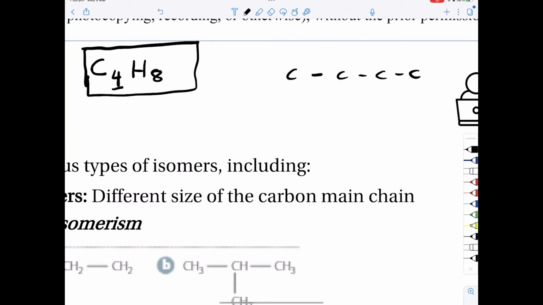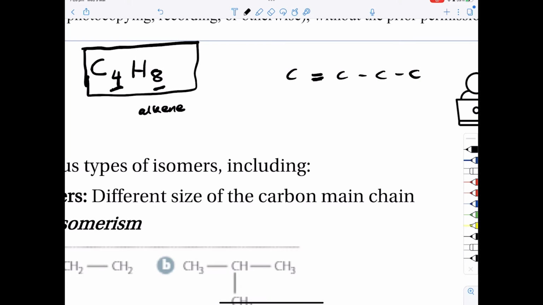Good, because Mithilesh has picked up that C4H8 represents an alkene, right? So we must be operating within the realm of alkenes. You can't make an alkane. An alkane will be C4H10 no matter what. So we have to exclude our alkanes, exclude our alkynes. All right, so you can add a double bond. So that's one variant.